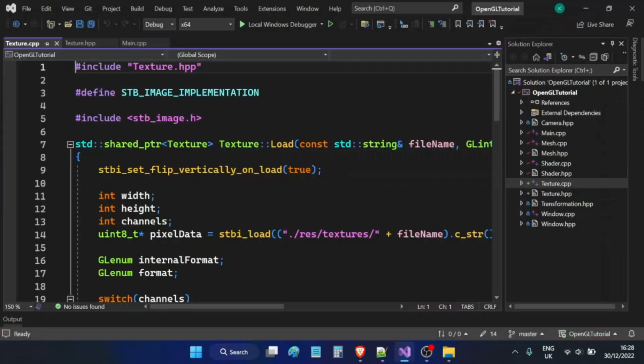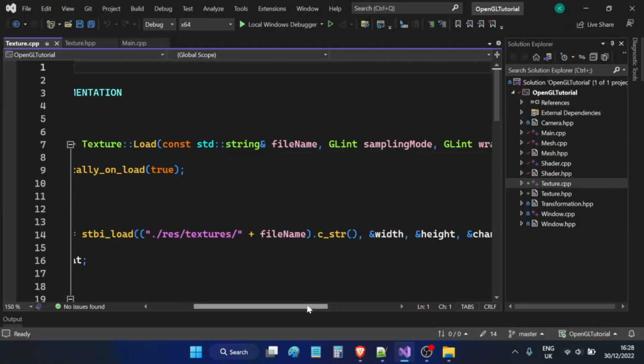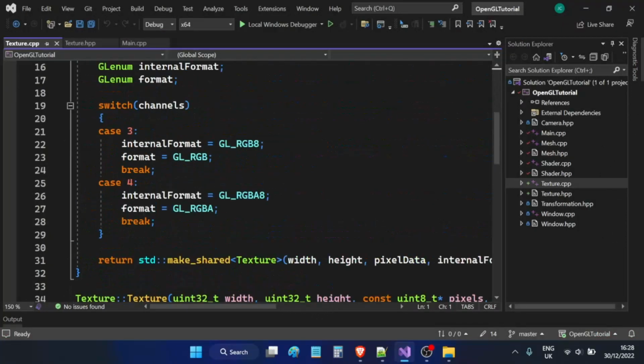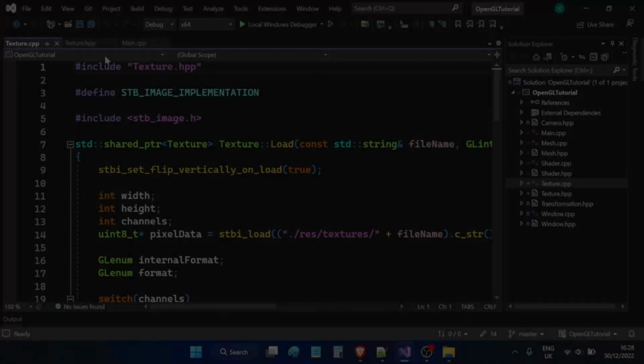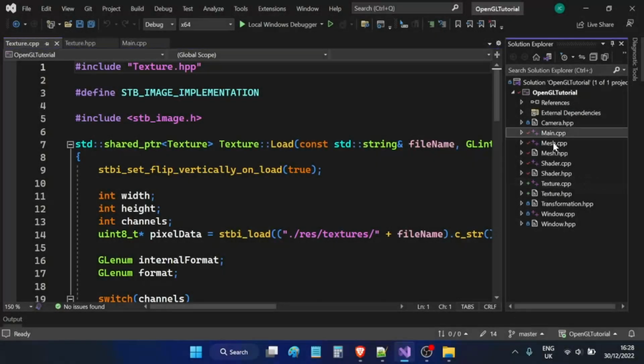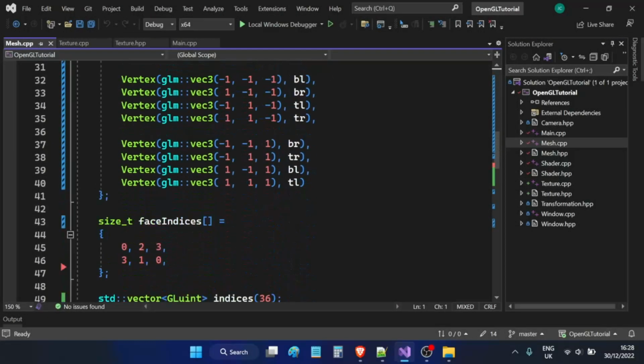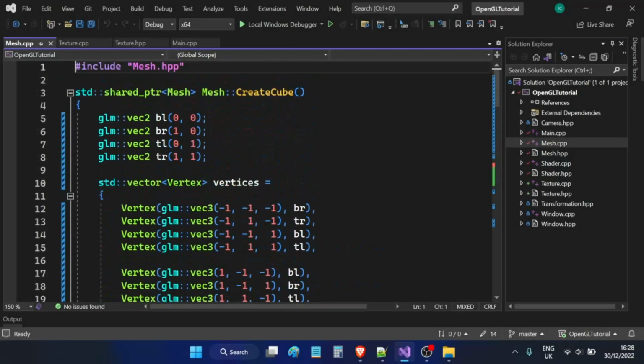Awesome. I added a texture load method. This loads a texture from a file name, and there you go. So now you can load textures. Loading an image in C++ isn't the easiest thing to do. However, thankfully, there is a library called stb_image which makes loading images very easy. I leave a link to the GitHub page in the description. I also brought back the createCube method, however I changed it slightly to work with the new system of texture coordinates. That will also be available on GitHub.